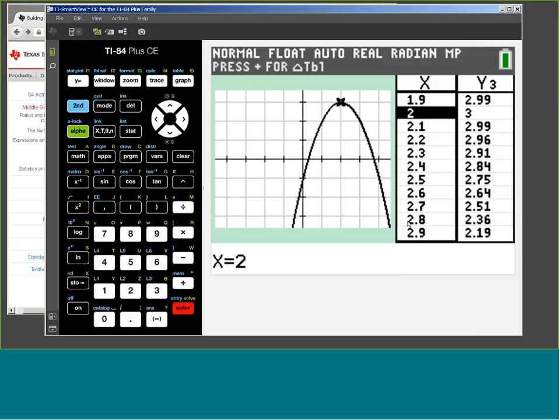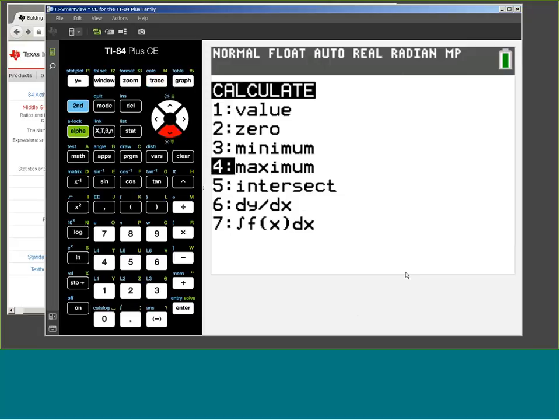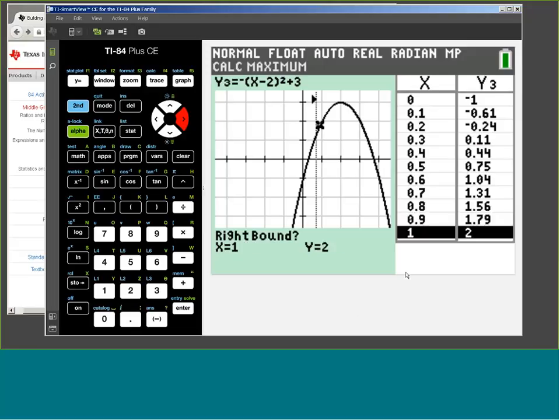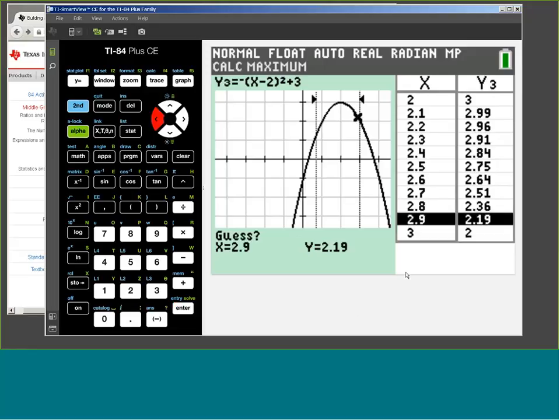And again, in this view, the other feature that's definitely still available is if I press second calc, which is above the trace key, we do have the tried and true, find the maximum, please find the maximum. And the reason we are asked for bounds is to tell the calculator where to compute the numeric algorithm. We're asked for a right bound and a left bound, so we go to either side of the point of interest. We're asked for an educated guess. I know it says guess, but it's an educated guess, so the algorithms will march to the correct value.